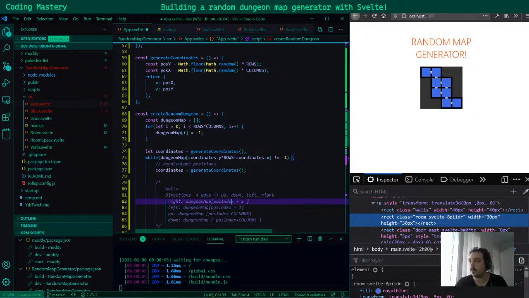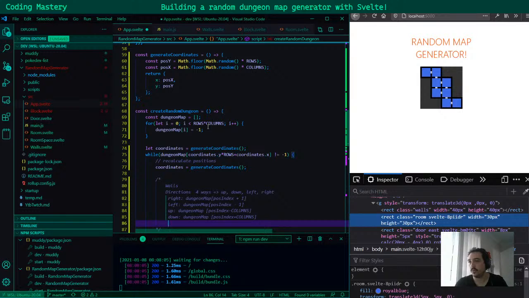However, we need to consider the walls of the array. We cannot just go out of bounds of the walls. So technically you cannot go up if you are on this particular cell. You cannot go left if you are in this cell. If you are on this one, you can never go on the left. So technically you need to consider some very different options.